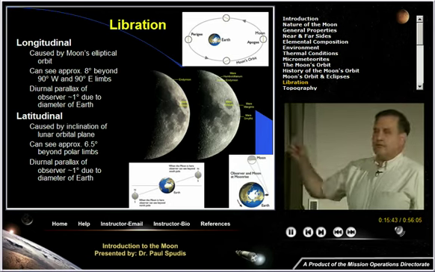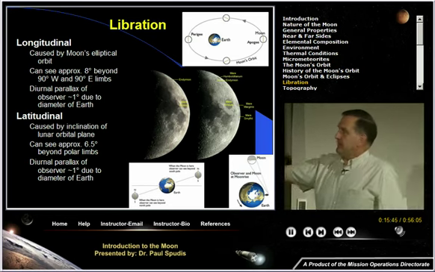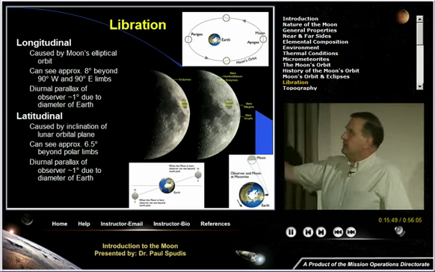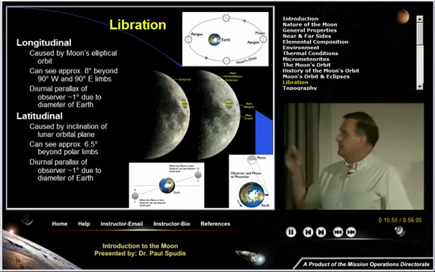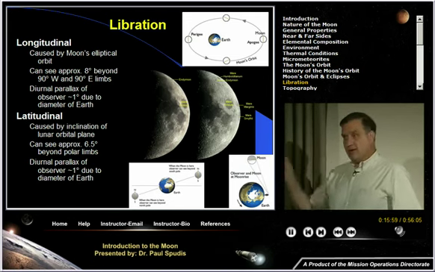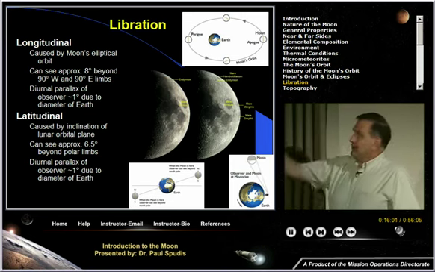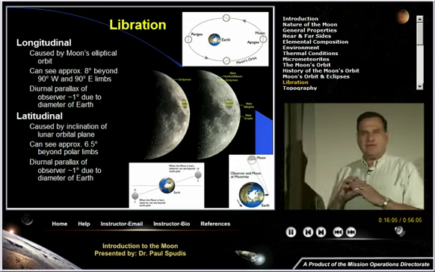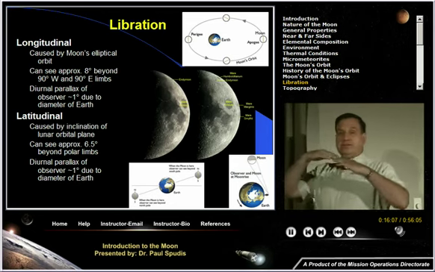Mare Crisium is near the eastern limb of the moon. You see it at both the minimum and maximum longitudinal libration. When it's at maximum libration, you can actually see a little bit of the maria right on the 90-degree longitude line, Mare Smithii, which is about right on the 90-degree line, whereas you cannot see it at all in the other case.